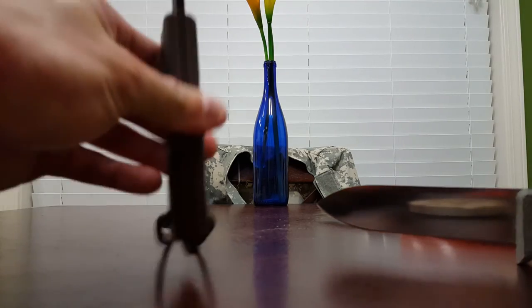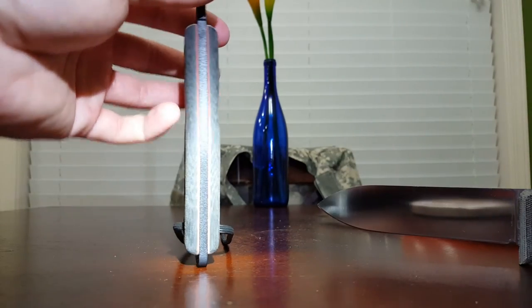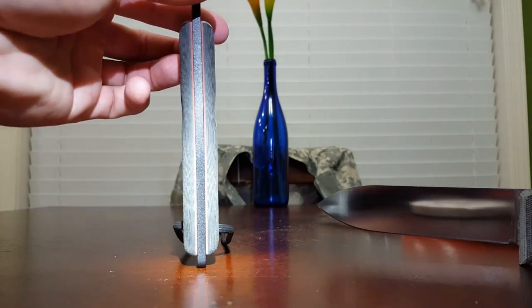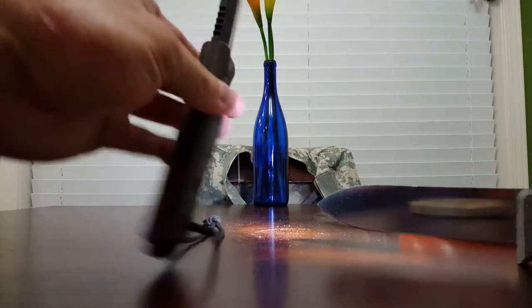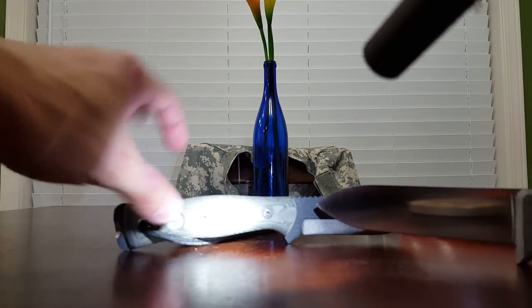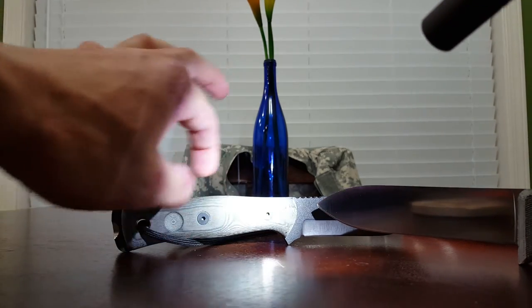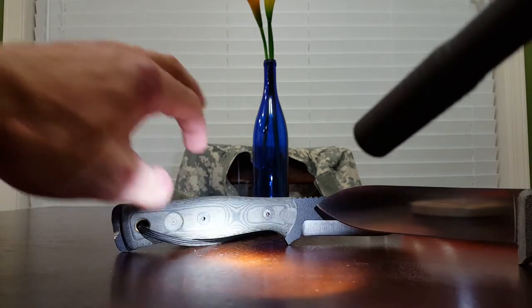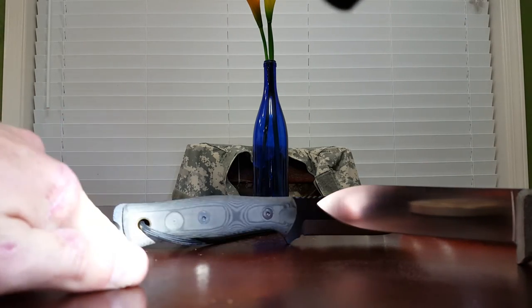I'm a big fan of the Tops Bob. The only thing I'm not a fan of is the cramps in my hand that I get from using it over a period of time. There's no nice curvature in the handle — they've got a little bit starting here, but the main part of the handle that's done anything is right in the middle. You have about a 50-cent piece circle that swells upward and then swells downward. And the bow drill divots — I just wouldn't use that for a bow drill.